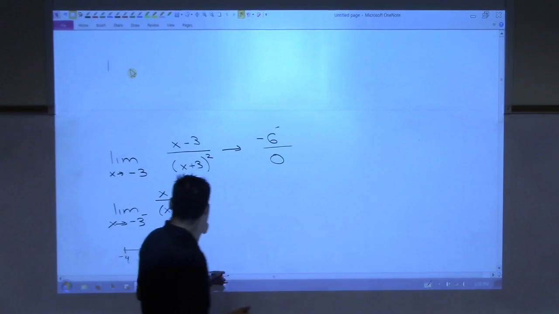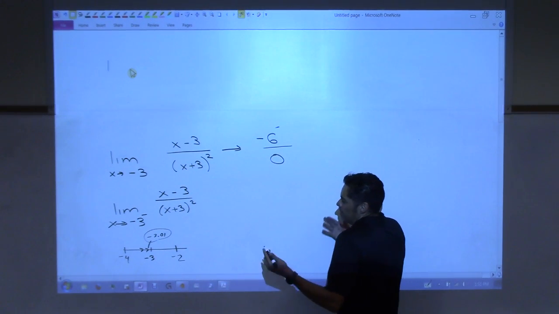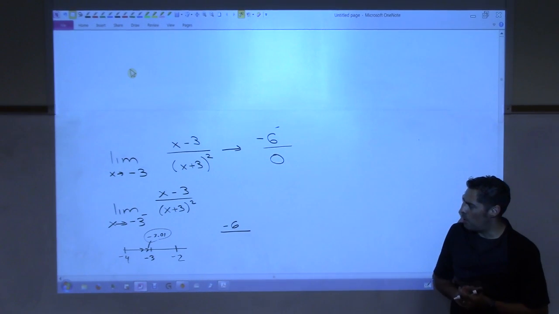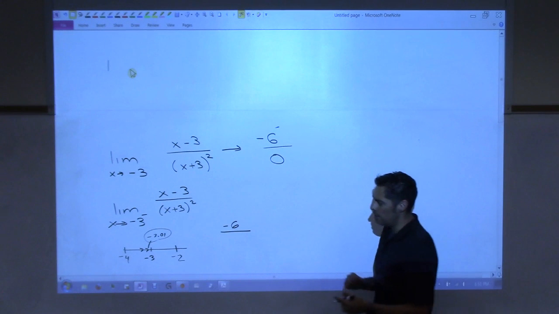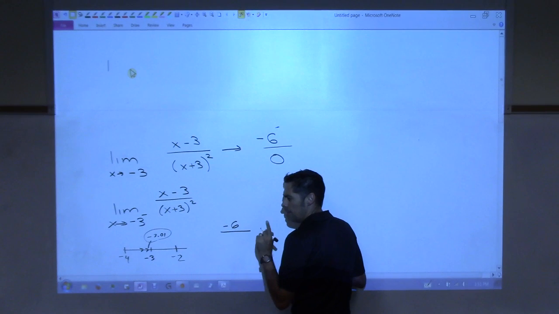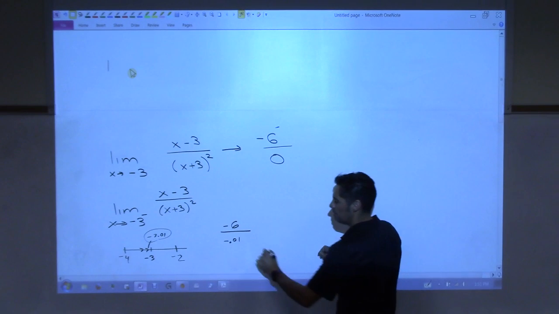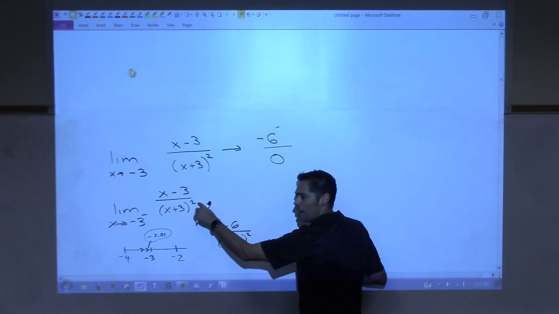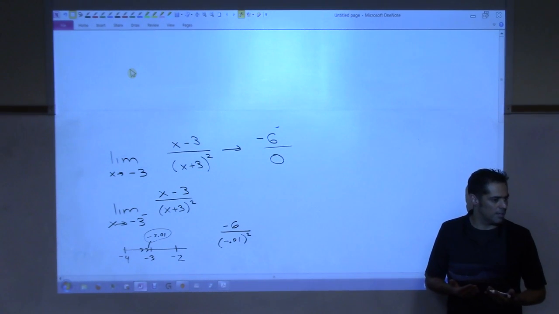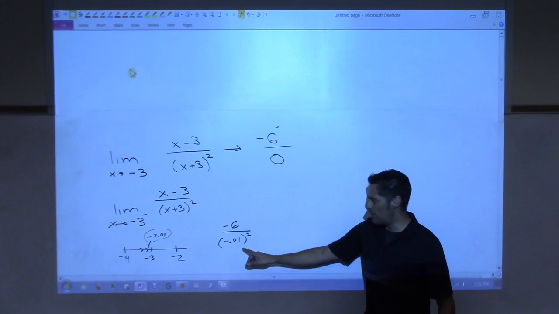What about the top? If I take this number and I push it into the top, I get something that's really close to what? -6 over, now I know the bottom's going to 0. I know this should be a small number, but let's try it. What would happen if I put -3.01 right there plus 3? I get -0.01, right? But it's squared. Don't forget that, it's squared. That's critical. Because really now, it does not matter that it was negative, does it? It's going to be positive. Do y'all see that? Because of the squared.